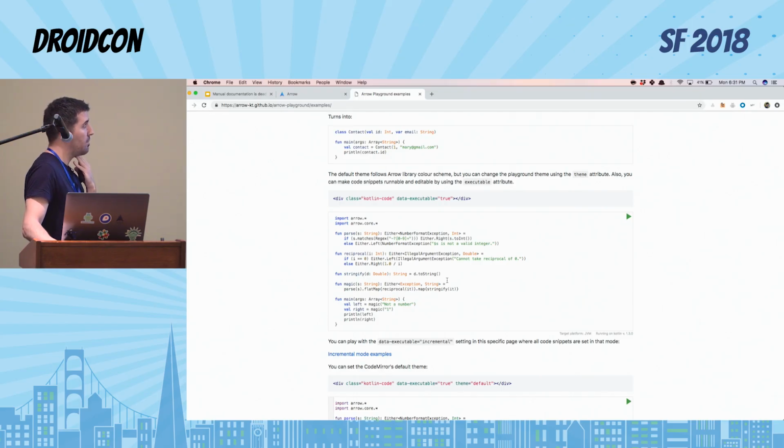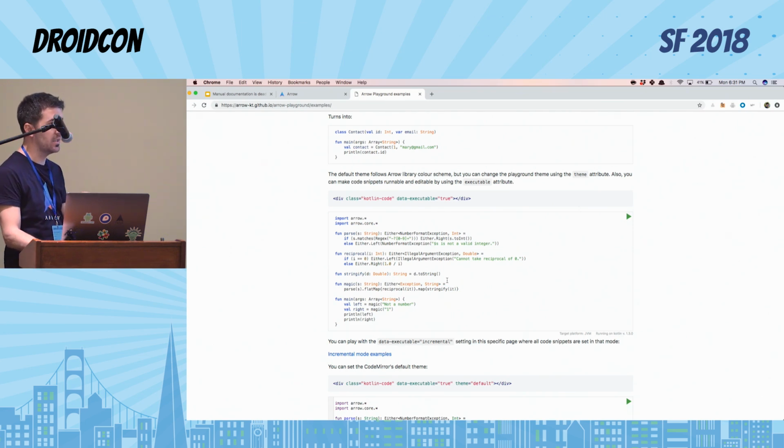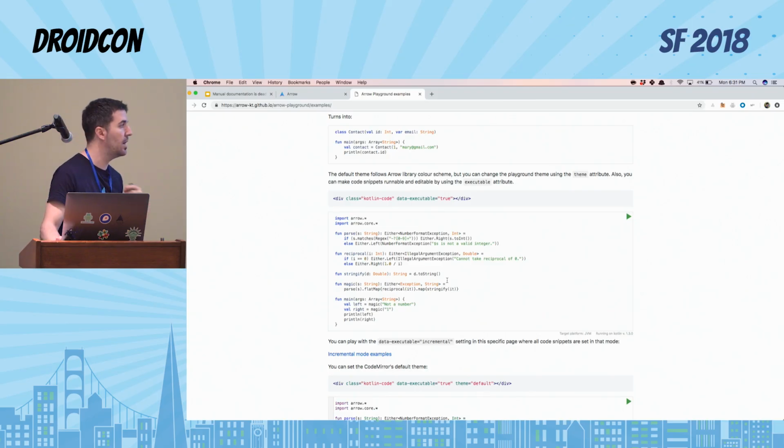This is not straightforward, but we have spoken with Hadi from JetBrains, and this is something that they are going to work on, and we will be able to inject external dependencies into the Try Kotlin repo in a friendly way. So it will be even easier to use the Kotlin Playground with your own libraries.